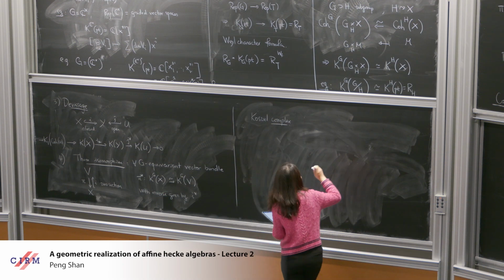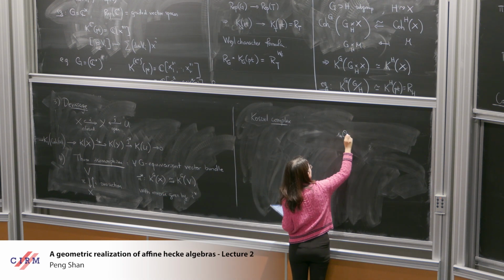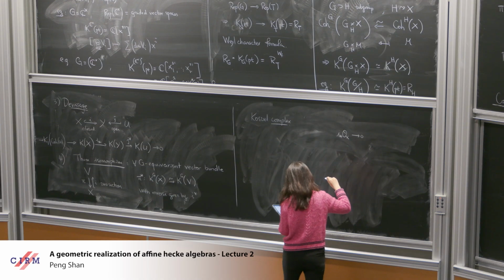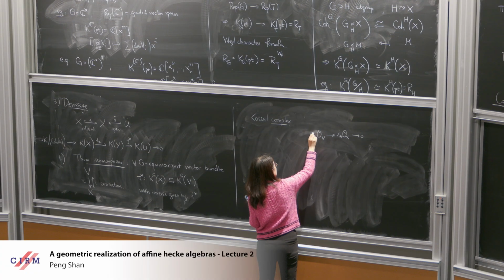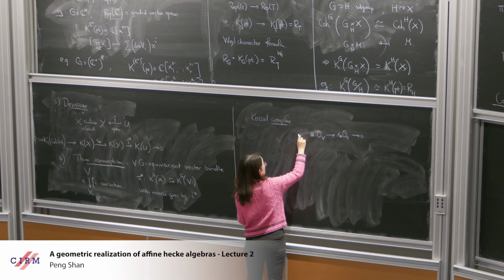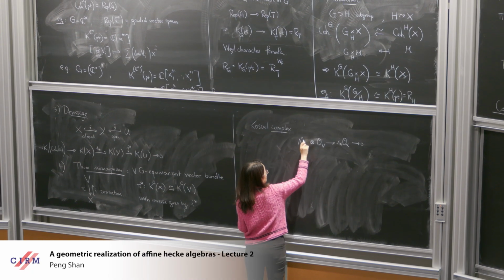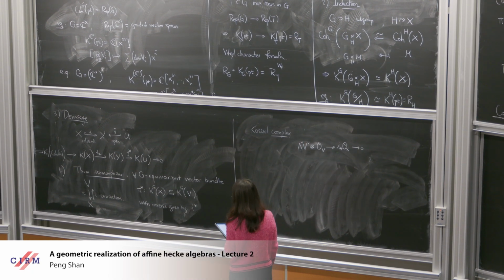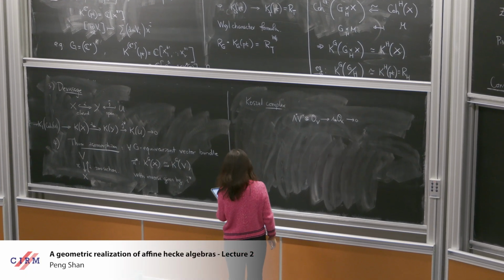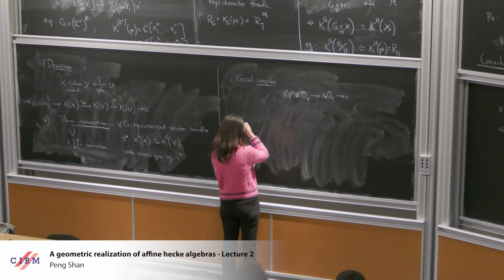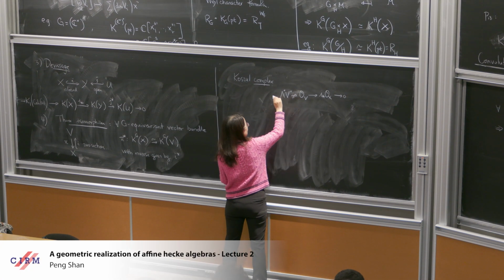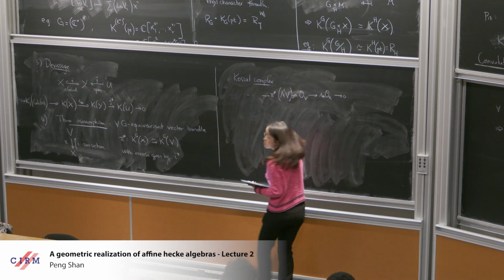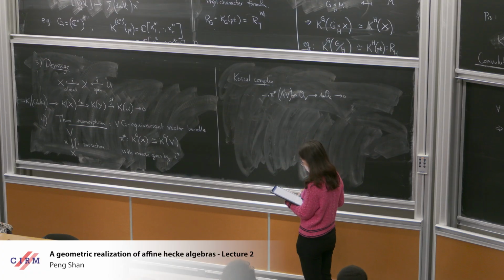So how does it look like? You start with the push forward of OX, and then you resolve it by OV times the wedge product of V dual, as a vector bundle, and then you pull back to... maybe I should write it like this. So take pi push forward of, and then you continue.